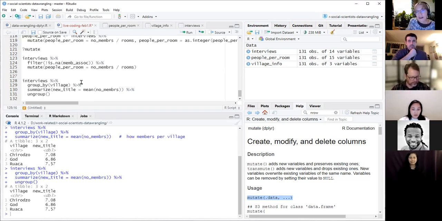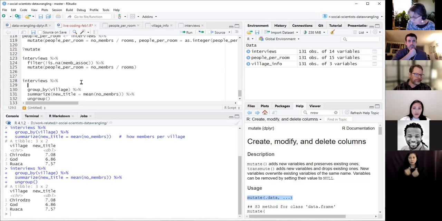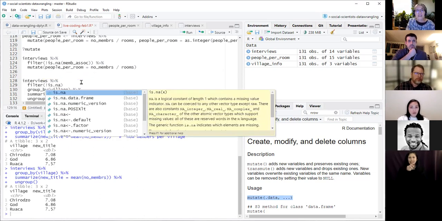And again, because of piping, let's say you want to do your group and your summarize, but you want to, again, have all the members who didn't say no answer to the Village Irrigation Association. So I am going to slip in here a filter. And I'm negating the is.na. In other words, I hope you can see this. This is.na means there's a missing value.